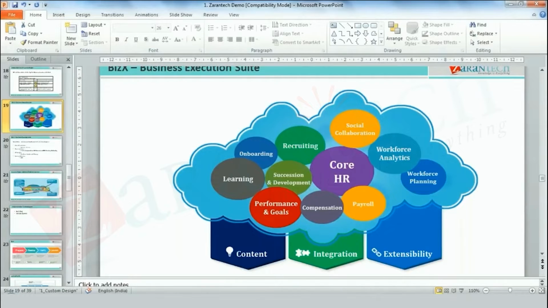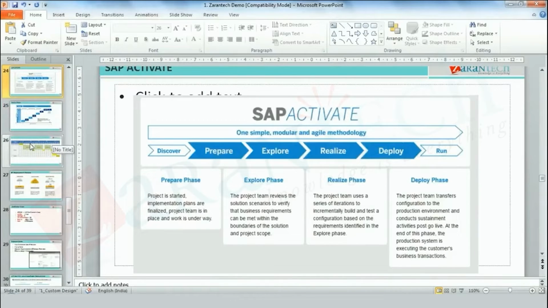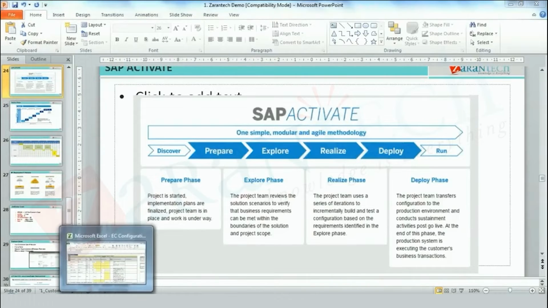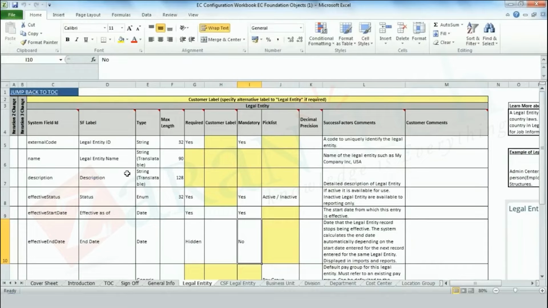phase, we do the requirement gathering here also, but here we come up with one more different workbook. This is technically called a workbook, guys. This is a place where we capture various requirements from the customers. This is just a sample of one workbook of the Employee Central module, which deals with the various inputs that we have to gather from the customers with respect to the legal entities. Legal entities are nothing but the companies.